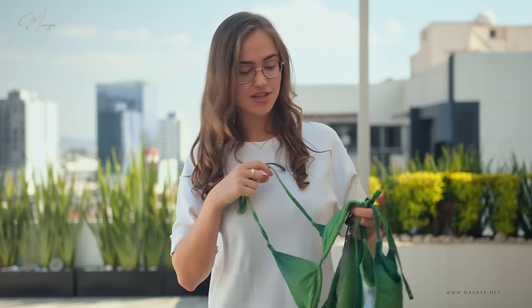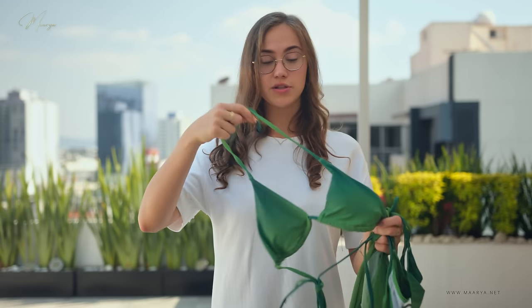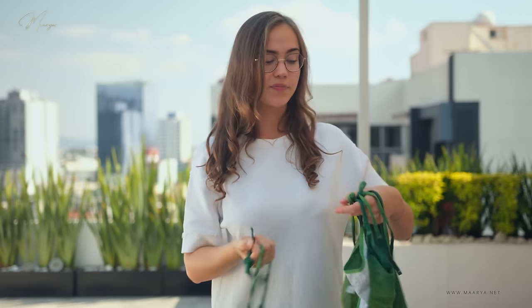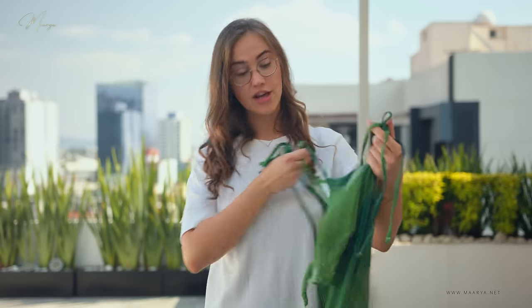The third bikini is very, very interesting. So it has this ombre, dark green and light green color. The top is just basic triangles that ties around the neck and around the back. Then the bottoms are the same. Actually, I love this color so much, it looks very cool.